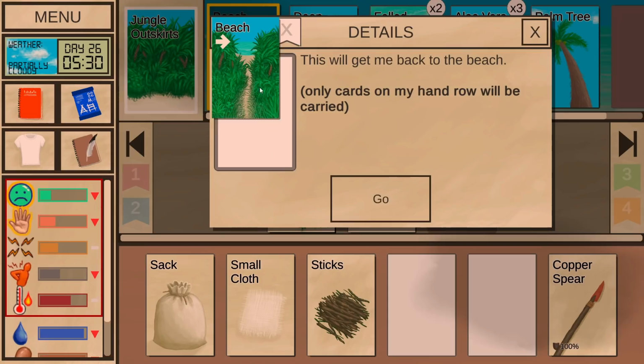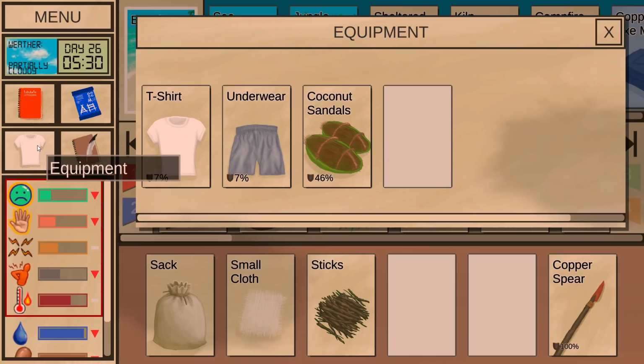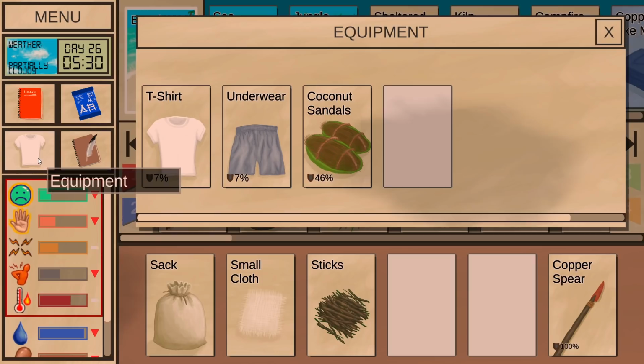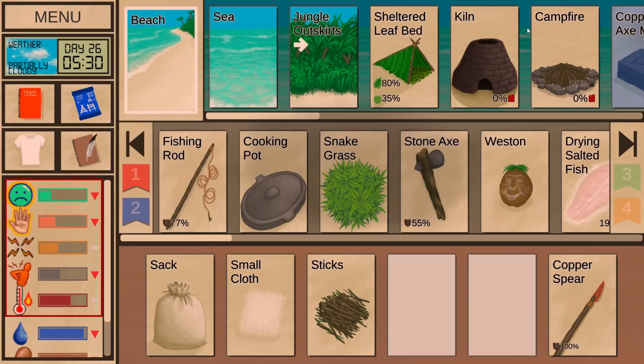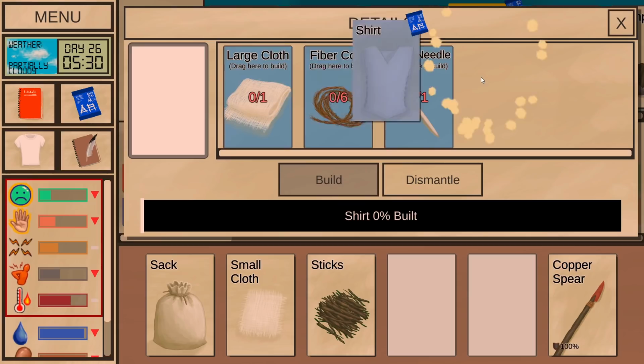So, if we make... I don't know if I want to use up all of my small cloth, though. I could rip my unders. We're about to be in the dang nude. Anyways, if we rip the cloth, we're gonna be pretty open though. You know what? That's actually probably a better idea to make sure we make a new shirt.